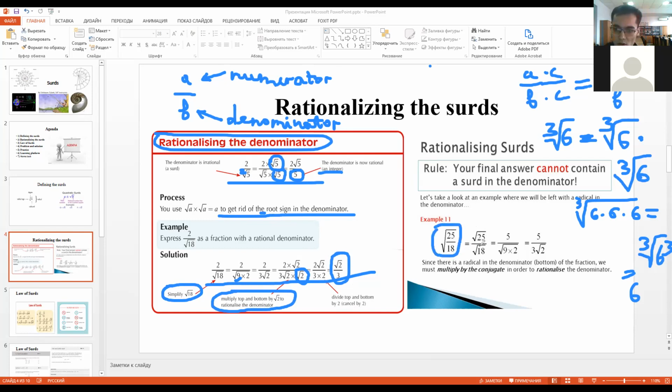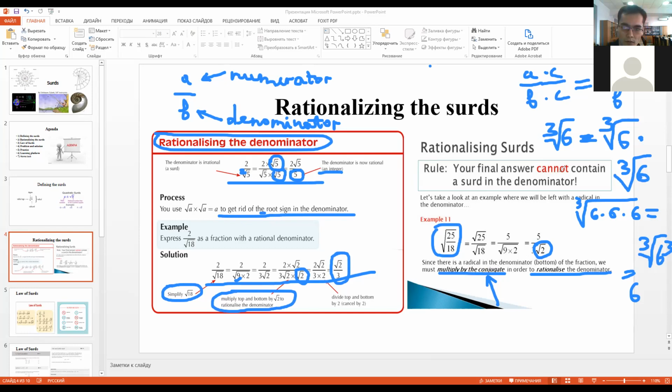Understood this, right? And here is also the second type of rationalizing operation, where you have surds in the numerator and the denominator, so just multiply by the conjugate in order to rationalize the denominator. So this is called the conjugate. Learn this phrase. Okay, this is called the conjugate. So to get rid of the root sign in the denominator, you have to multiply this fraction by the conjugate.